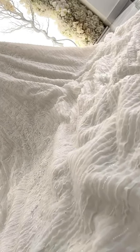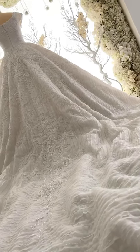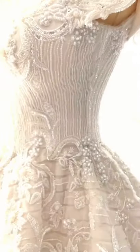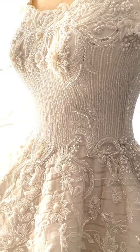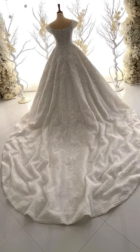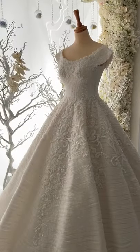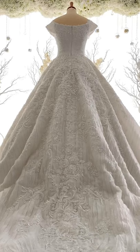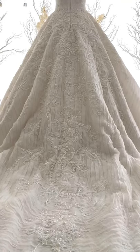This is another wedding dress that takes a lot of time to finish. As you can see on the details down here, for designs like this it's normally placed on a pattern and then we follow some drawings on it. As I mentioned earlier, the trail of the dress usually goes three meters from the waistline. From here you can see the design we made from the top of the dress going right down to its trail.